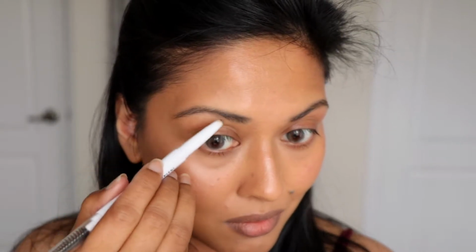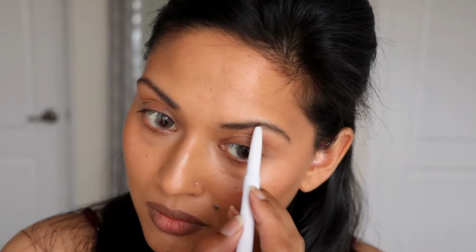All right, guys, so I've zoomed you in a little bit closer. My hair is up. You know I mean business. Let's move on to the exciting part, which is the eyes. I'm going to hit up my eyebrows first. For the eyebrows, I don't do anything special. Hers are really nice and thick and full. What I usually do is just take an eyebrow pencil, and I just fill them in and follow the natural shape. The one that I'm using today is from E.L.F. It's the Instant Lift Brow Pencil, and I'm using the shade Neutral Brown.